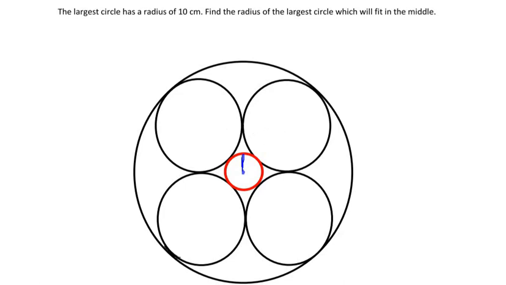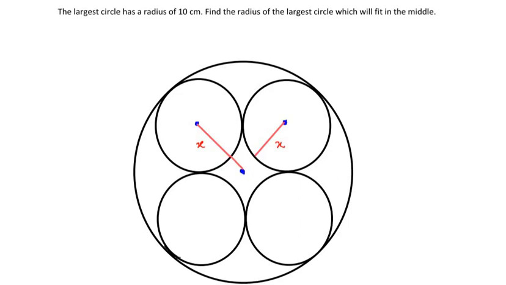To find that out, let us consider these two circles. We have drawn the centers of these two circles and the center of the big circle. The circles are having the same radius, so if this circle has a radius of x, then this circle also has a radius of x. Let us take the distance from the circumference of the large circle to the center of a small circle as y — the same applies to the other circle, so that is also y. Now connecting the centers of these two small circles, since from each center to its circumference is x, this is going to be a right angle triangle at the center of the large circle.